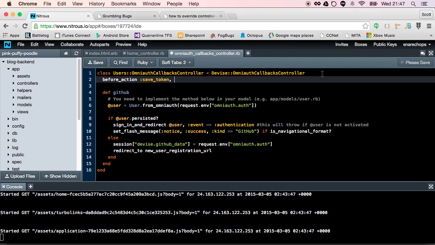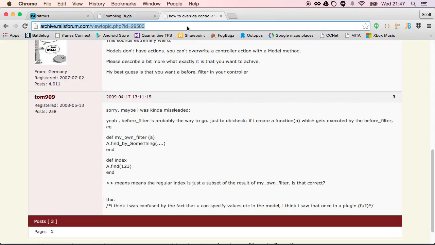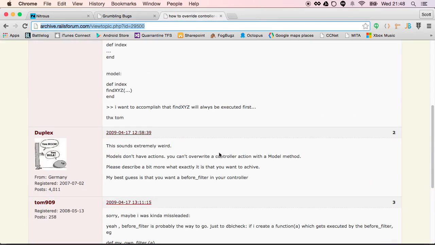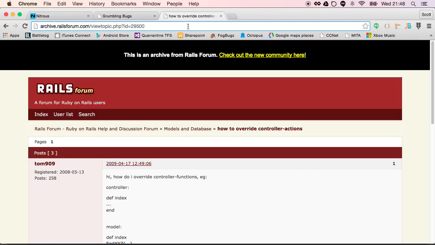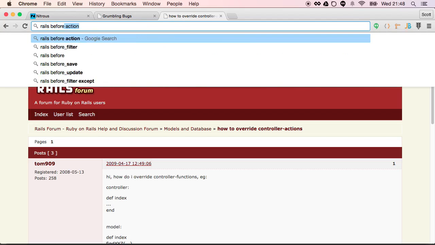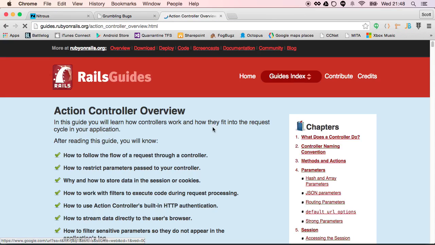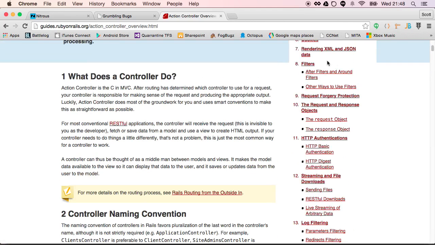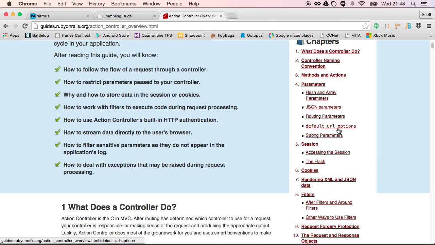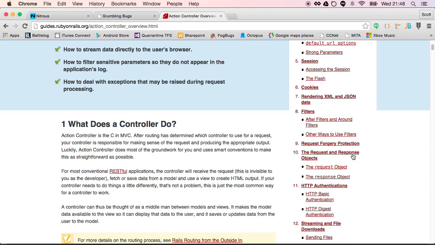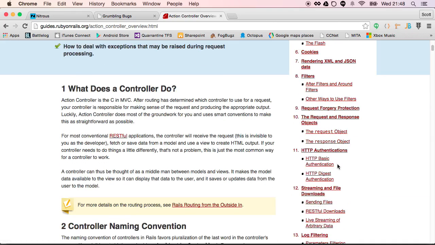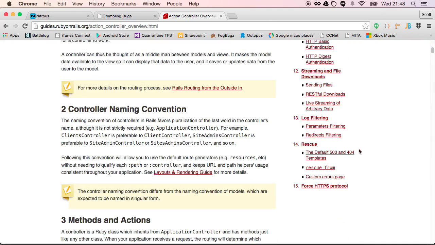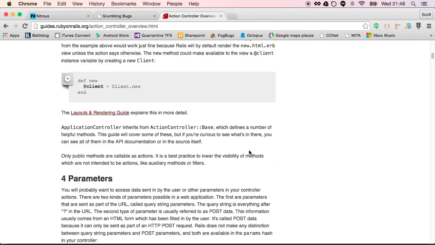And what is the, let's see, I need Rails before action. Just getting the syntax for it. Rescue from, defaults, parameters, cookies, response, reject, redirects, custom error pages.